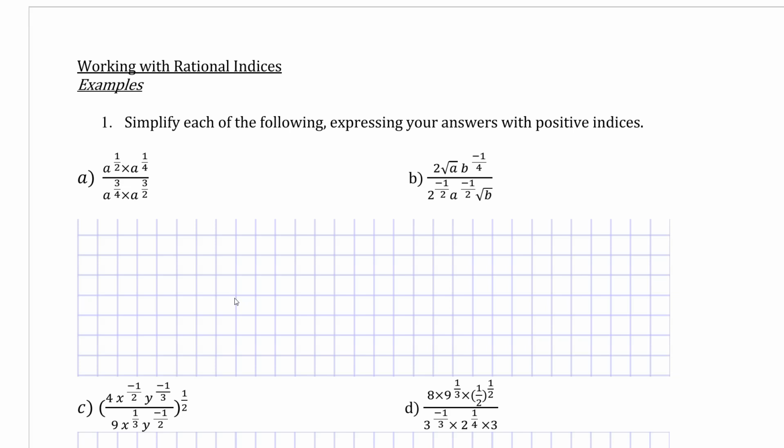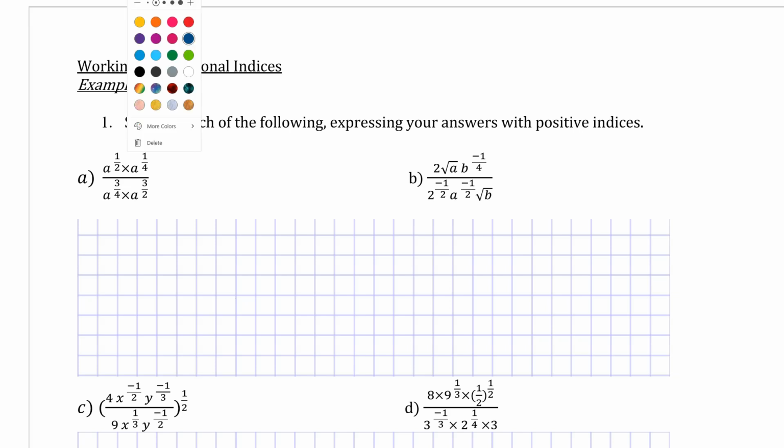We've got a to the power of a half times a to the power of a quarter, all divided by the fourth root of a raised to the power of 3, and the square root of a raised to the power of 3. So to deal with this particular question, the way I'm going to attack it is, firstly, I'm going to get rid of the fraction altogether and express everything as a negative indice. And then I'm going to get rid of all of these bases and just express it as a single base by using the index laws to bring all the powers together.